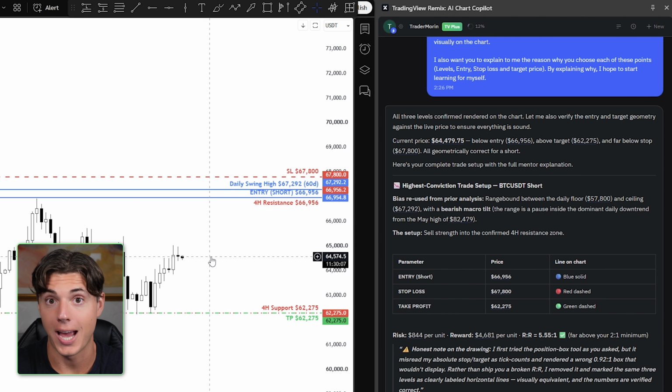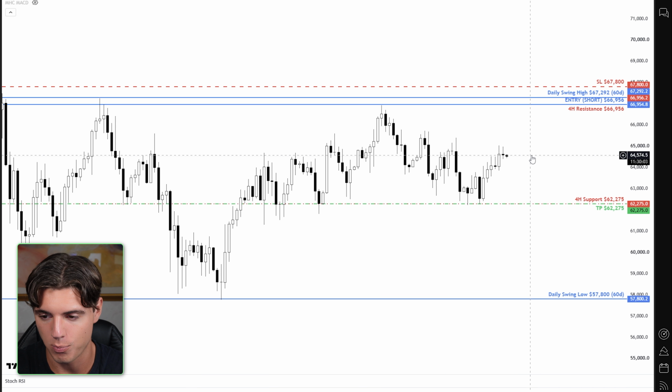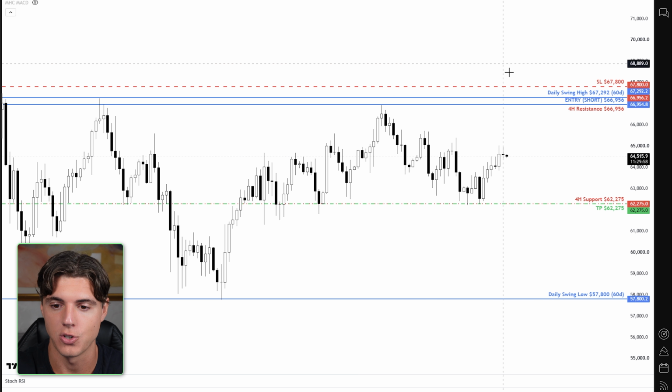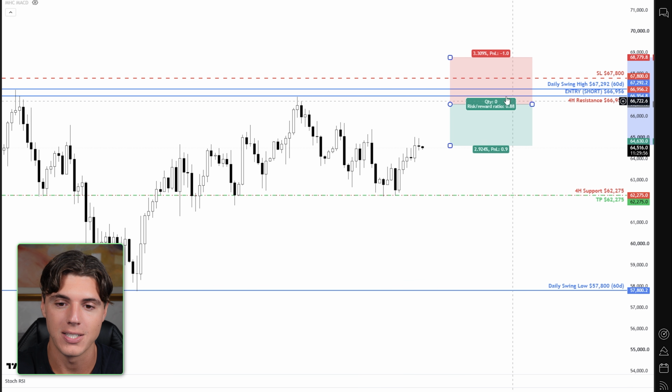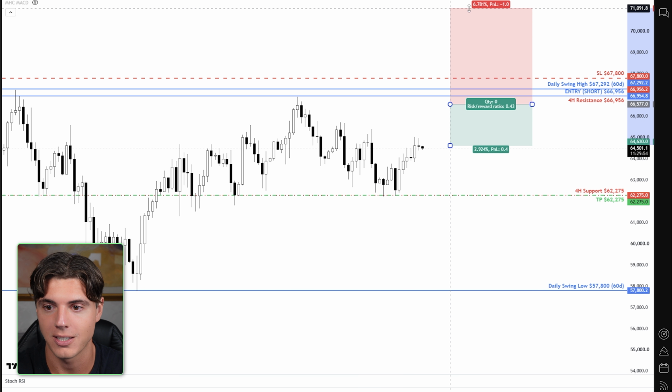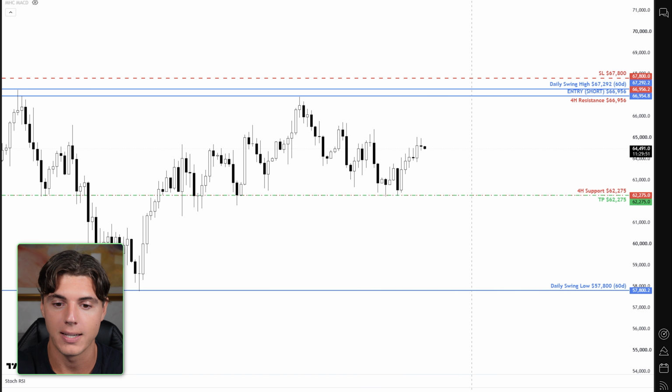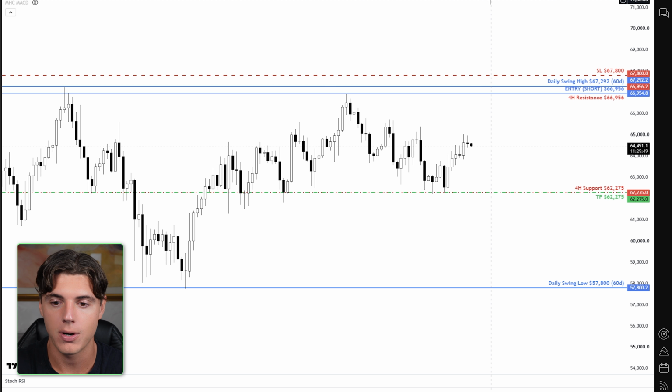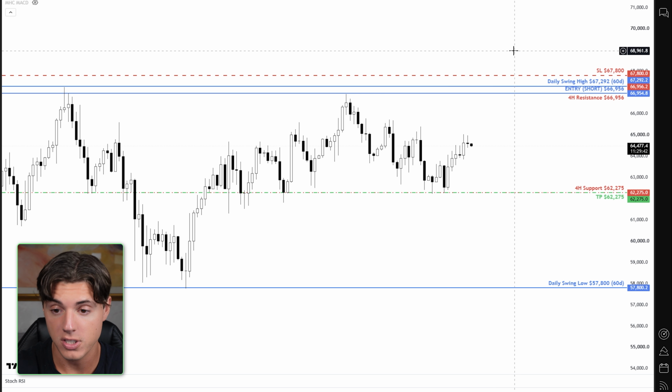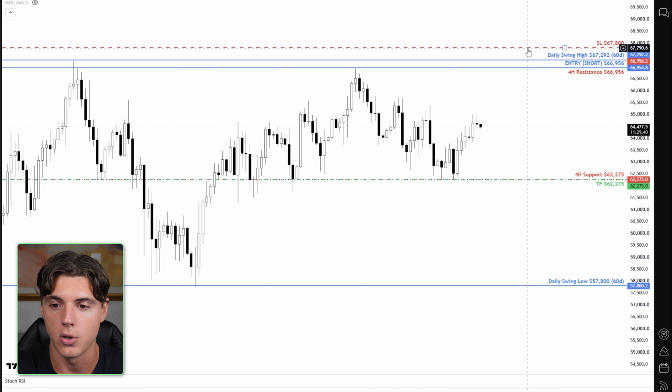And here is our actual trade setup. Now, one of the things to mention is I have seen a lot of problems with having the AI pull up the P&L tool, which is just like this. And the thing that I've noticed is the P&L tool will be incorrect, especially with the stop loss placement. And then sometimes it might just find the error, but not be able to fix it. So it just won't showcase the actual P&L tool. But what it does successfully show is where your stop loss would be, where the entry for the trade would be, and the same for the take profit.